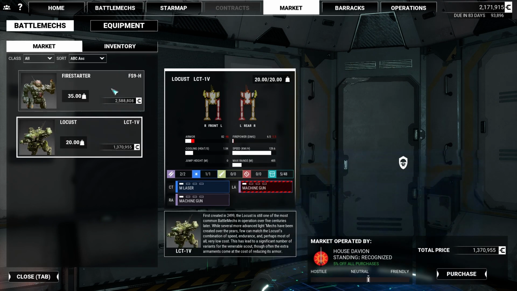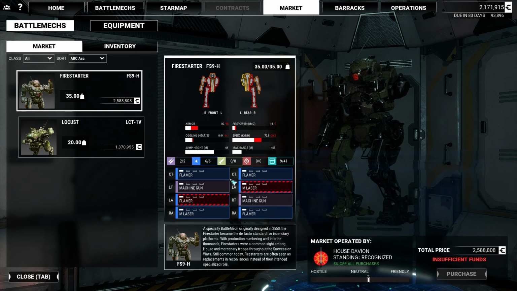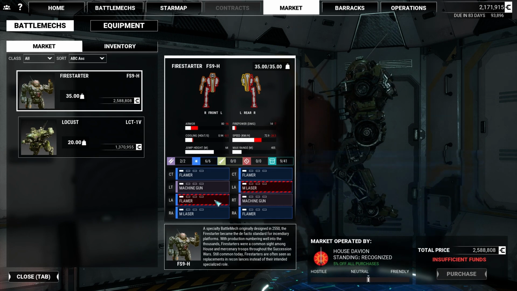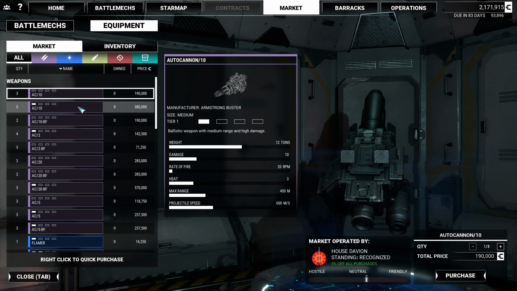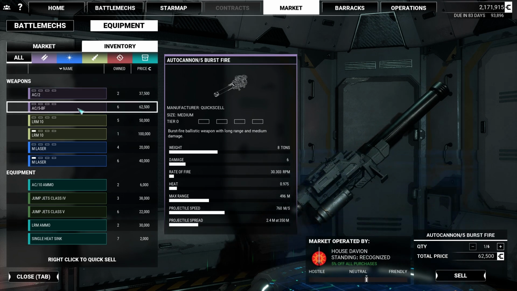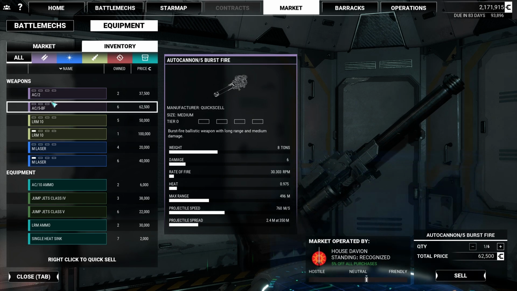The interesting thing is that when you're trying to buy mechs from the market, it looks like you get them kind of broken down. So this Firestarter has a destroyed leg, for example. It's missing one of its flamers and a medium laser, so you'd have to replace those parts. We have in our inventory a couple of AC cannons. AC is basically just a ballistic weapon. The number there represents the size of it.